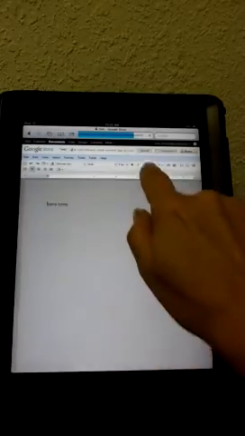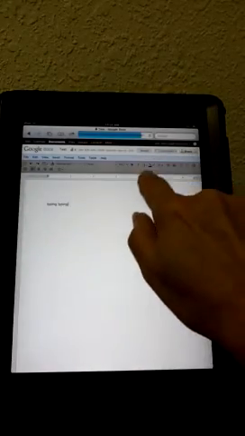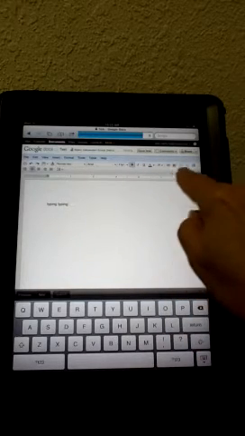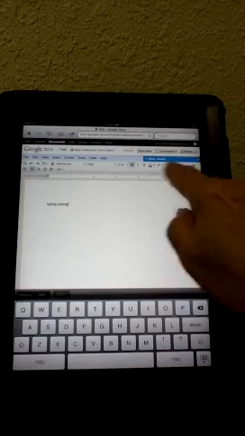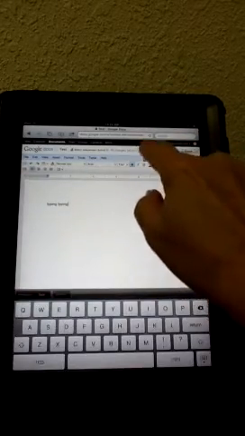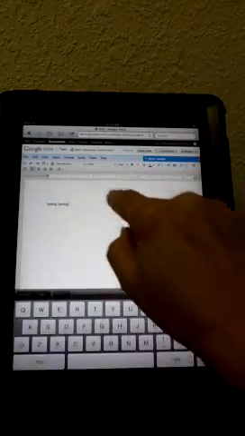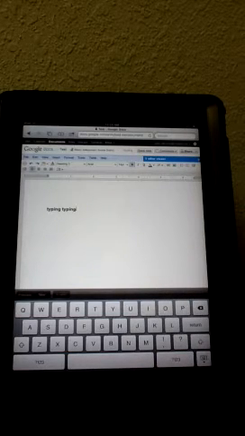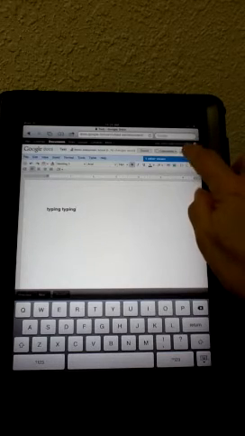Okay. So now I go to type, and you can see that I've got bold, I've got highlighting, I've got all of these other features over here. I can put a picture, a link, I can bullet, I can change what type of font it is, I can change the size of the font, I can make it a different type of heading, and it's doing everything in real time.